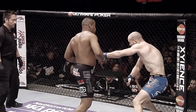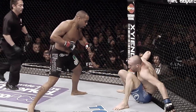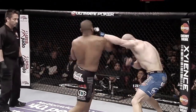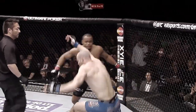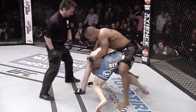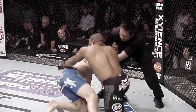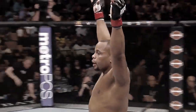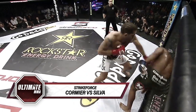And let's look at this uppercut that starts it off. Tagged him. No, I believe this is after he'd already been hurt. That's a good one right there. Yeah, this was towards the end. But he had tagged him with several punches before that. And just Daniel Cormier in the finest form we've ever seen inside the octagon, with the distinct size advantage, plenty of power in his striking as well.